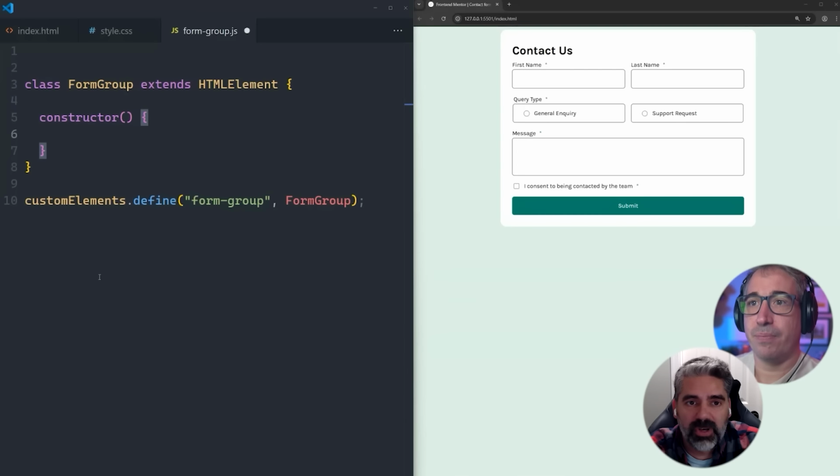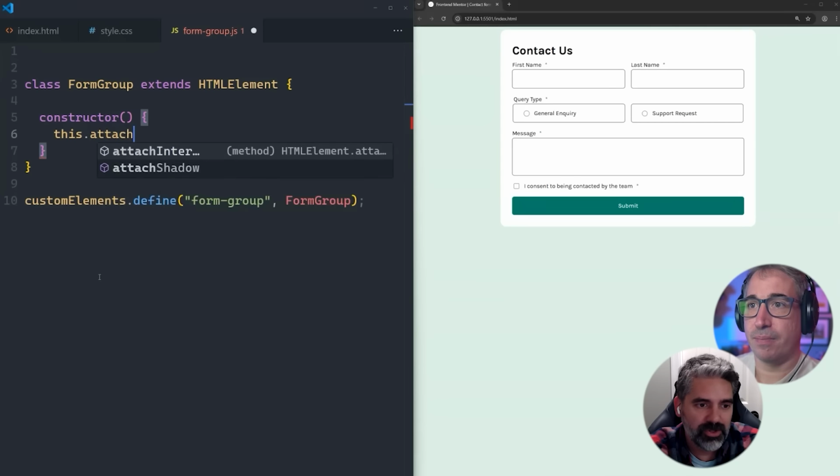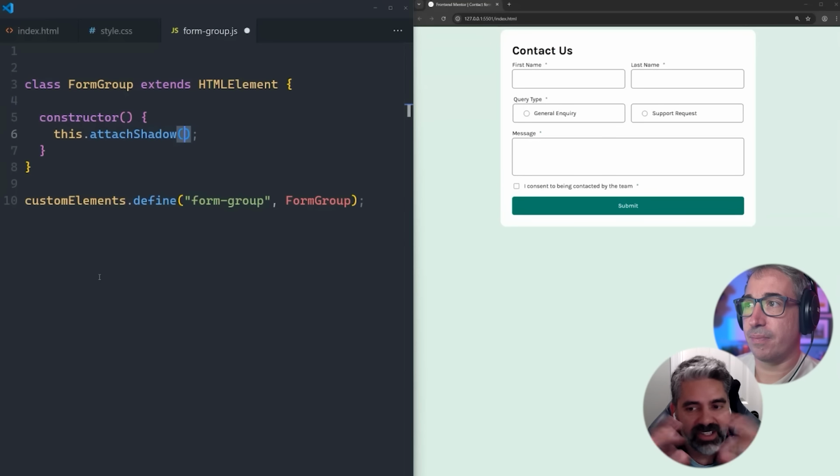Okay. So there's a special line that we need to do. We're going to declare that this component needs to have a shadow root. So we'll say this. You're going to use the this keyword, right? And then we're going to call a method that is available for any HTML element, which is called attachShadow. So it'll be this.attachShadow, and then that's a function. We're going to pass it an object that's going to configure it, and we're going to say mode: open. This is another choice that web component developers have to make.